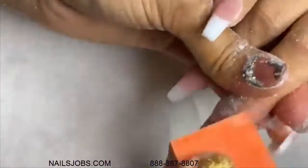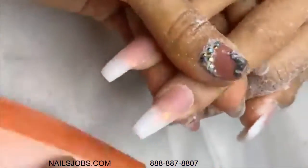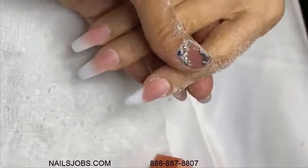Because no matter what, with this length, you need to have a little bit of thickness in the middle. You want to put the thickness around the apex area.